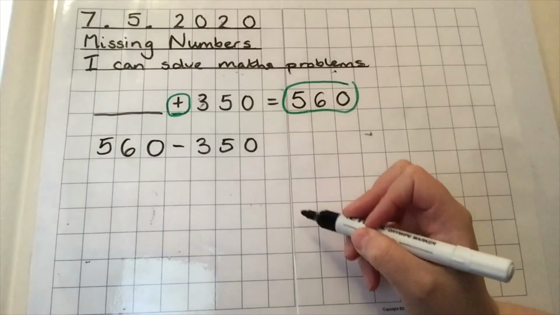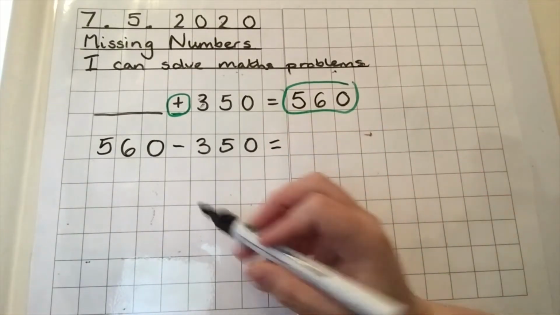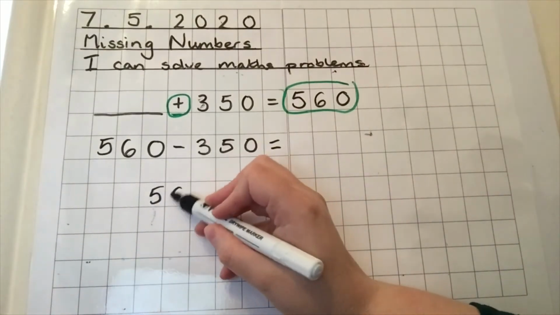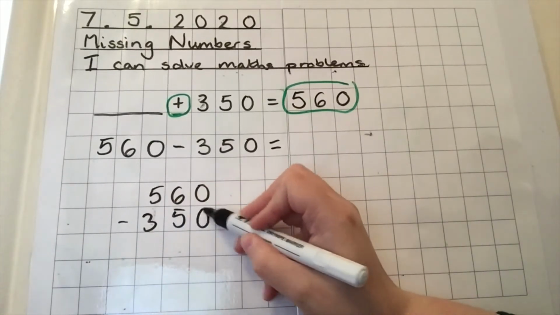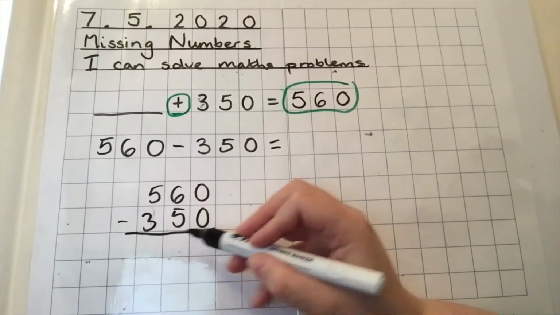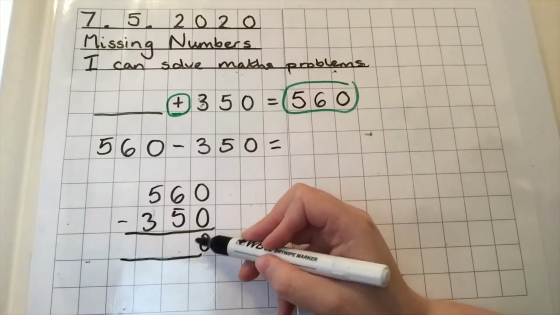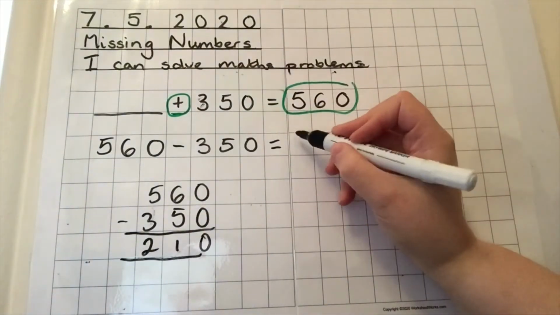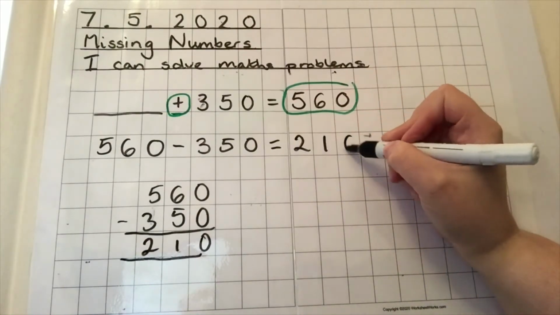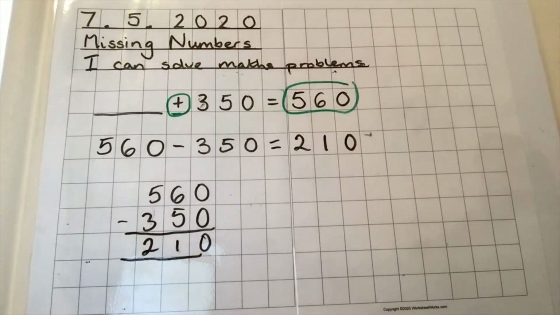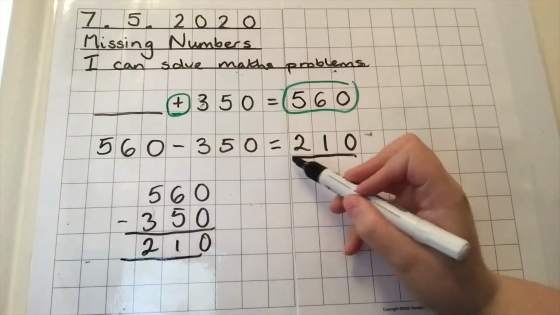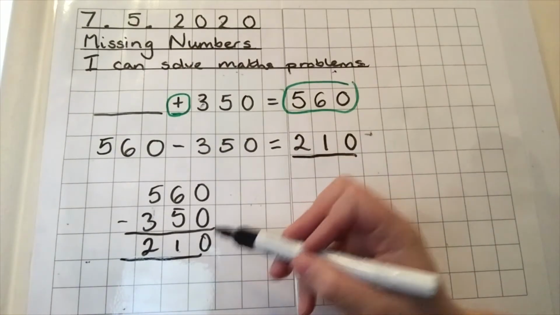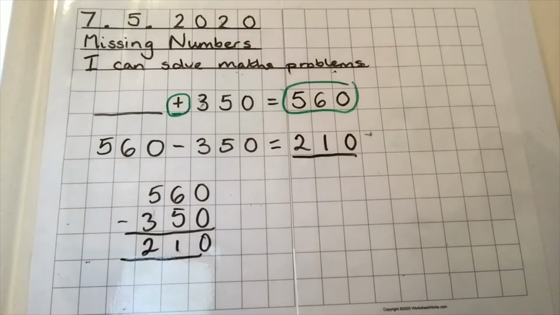The small number we do know equals, and then we're going to write it as a chimney sum, because that's what we've been practicing a lot of. And we get 210. Because once I've rearranged it to this format, I can easily do a chimney sum because I'm good at them now. Okay, that's all been looking at addition ones.